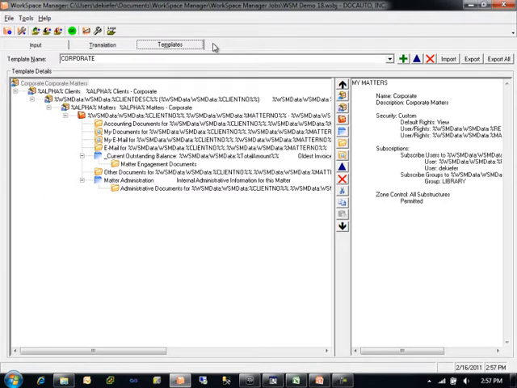The third major component of a Workspace Manager job are the Workspace Manager templates. Workspace Manager has a built-in template designer that is used to store and manage all of the templates within a particular job. Note that templates can also be imported and exported between jobs using the import and export capabilities on the Template tab.